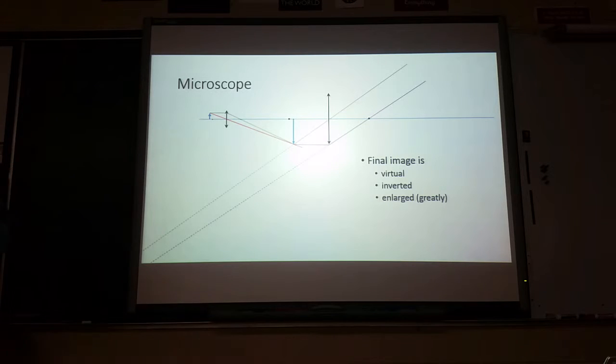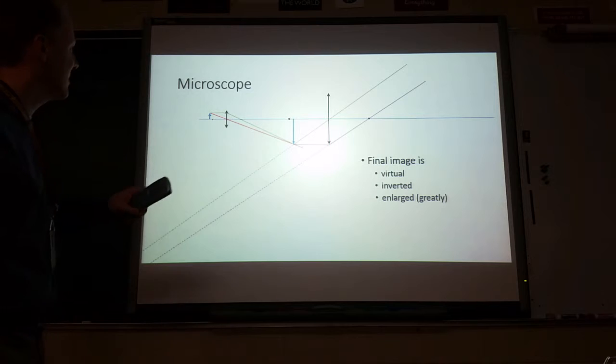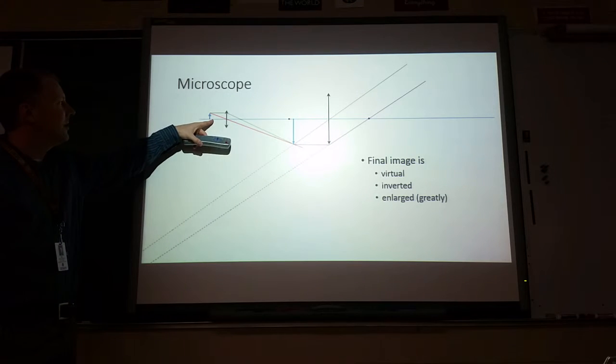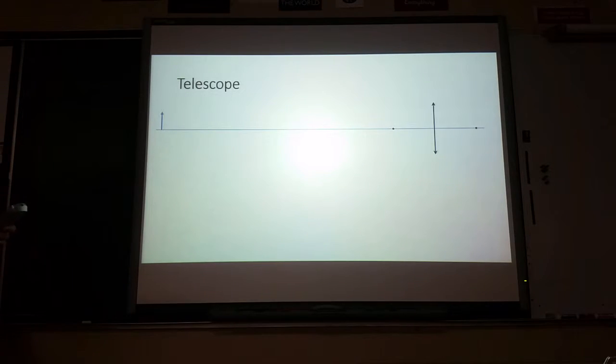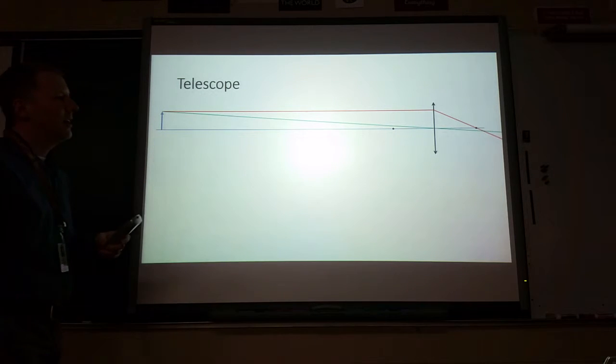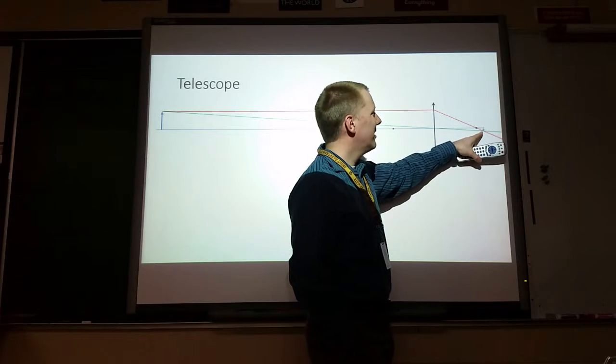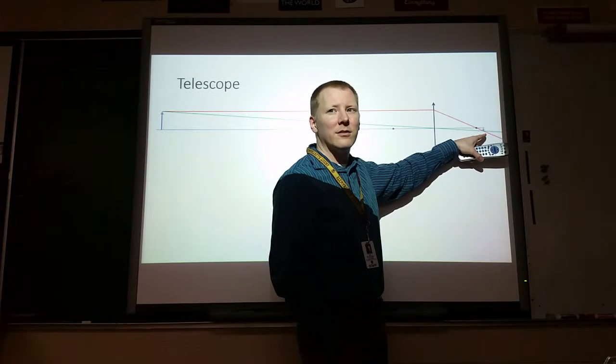So that's one, and then the second one, this foot page of that, is actually a telescope. So instead of starting with something very, very close to our first focal point, we start with something extremely far away from our first focal point, like so. That's just because that's as big as I can make it on the screen. Obviously, if we're looking at an astronomical thing, it's even much, much bigger than this. When we look at these, we've got rays coming off of this that are nearly parallel. And again, they're not nearly as parallel in my drawing as they would be in real life. But when we do that, they come in, and they're going to focus right around that focal point, and you're going to get an image here that's actually quite small compared to the original. And it's going to be very close to the focal point.